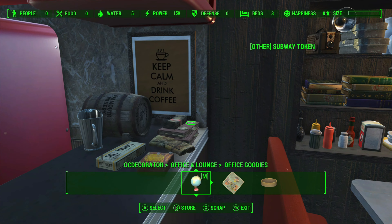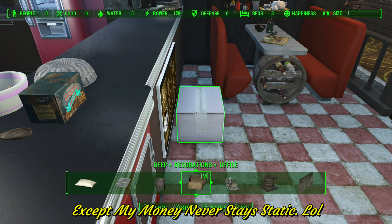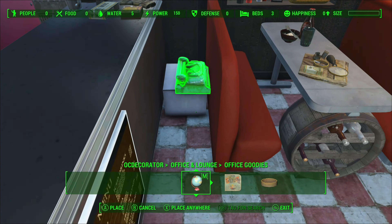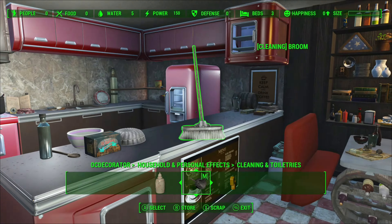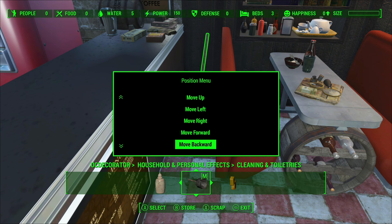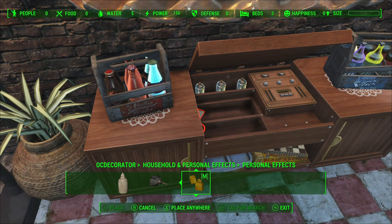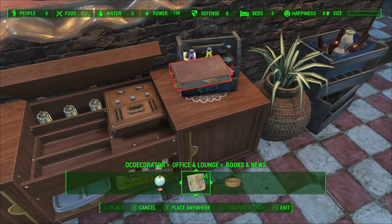Pre-war money and coins always look great to leave around the place, as it's another thing we do in real life. In these nooks and crannies we are going to put a few empty boxes, a typewriter, and maybe a broom — just a few bits and bobs to fill in the space that actually looks like sometimes we would store these items here. The key to believability when clutter decorating is putting the right items in the right places, and they don't need to sit there all prim and proper — you just slap them down as you would in real life.